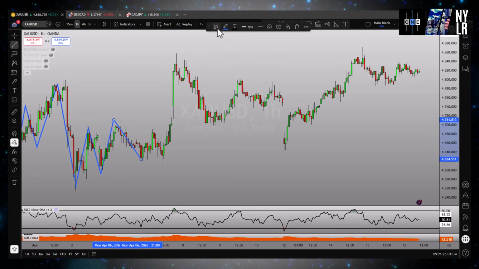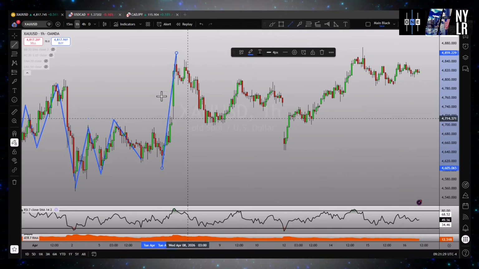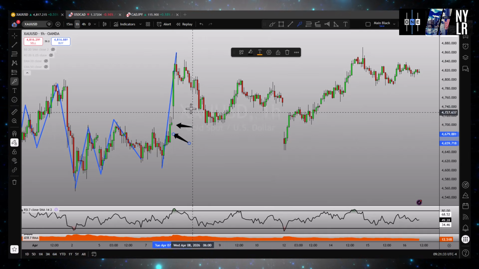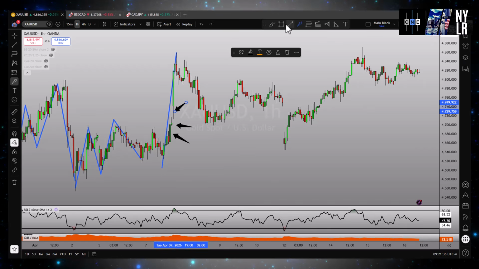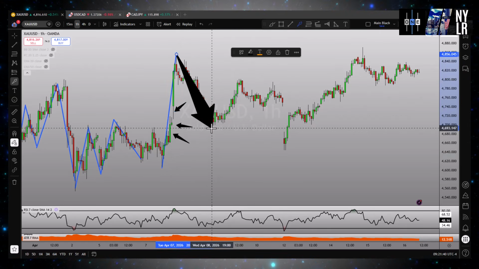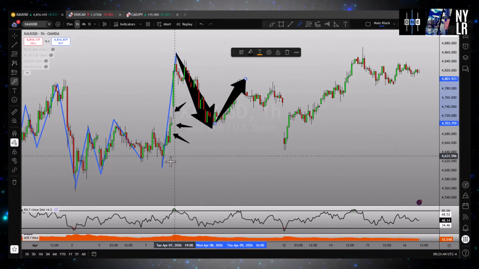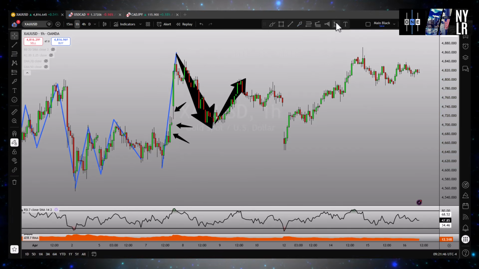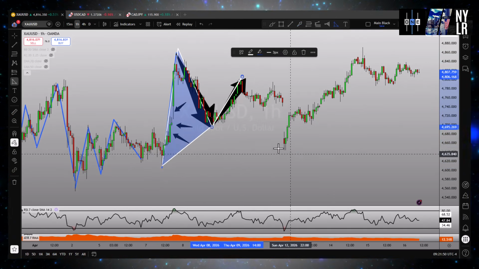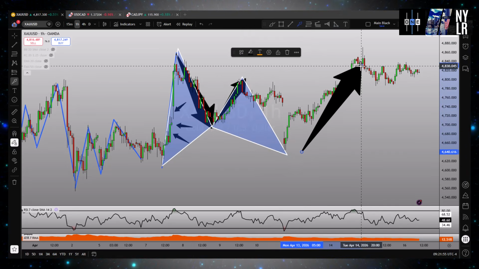Look, we go from here to here, X to A, right? I don't care what this candle is. I don't care about the wick. We go in a straight line up and down, X to A leg. Hey, we go back down. Look at that, A to B. Hey, we go back up again. Oh, B to C, right? Who cares what's inside this thing, right? We go up, we go down, we go up, we go down, we enter the trade, we make money.